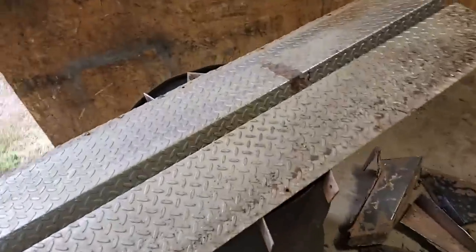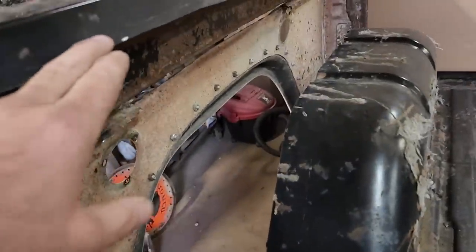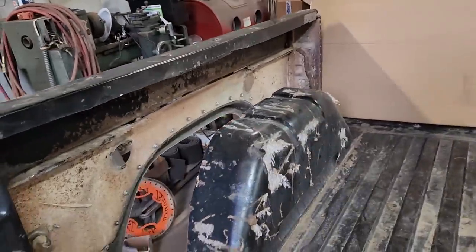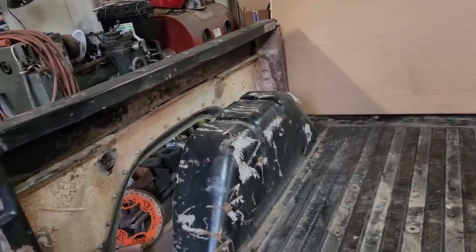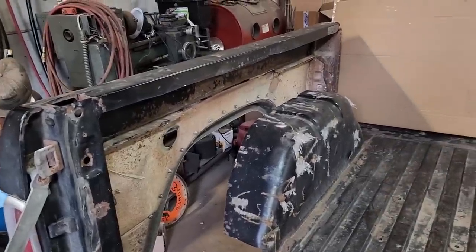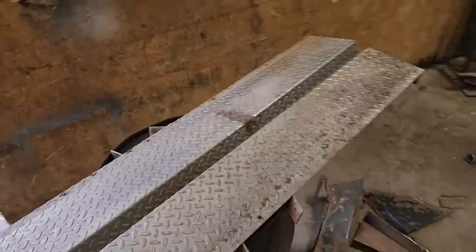And the first piece I'm going to start with is these running boards. Obviously, I'll just use one per side, but they're long enough and wide enough that they will bridge from here to there nicely, and they're long enough to do the whole top. So that's what I mean by doing it one bite at a time, and then I'll just piece it in with other pieces here and there. Will it be pretty? Well, no, it won't, but it wasn't going to be anyway. This will be much easier, and these are steel running boards, not aluminum. You know, little diamond plate tread will add a little bit of zazz to the old Bronc too.